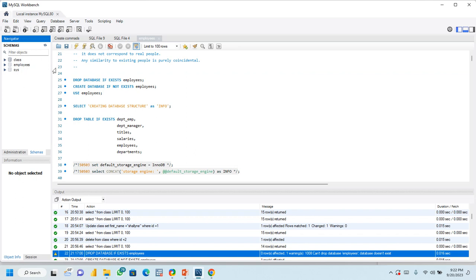So if we run, extract or modify anything, we're going to be modifying all the details that are under employees, because we ran the use employees command. Otherwise, later on, if you haven't executed it, you can either run the command use employees, or double click on it so that it's highlighted. You can expand the employees again so that you can have a little bit of a view of the same.